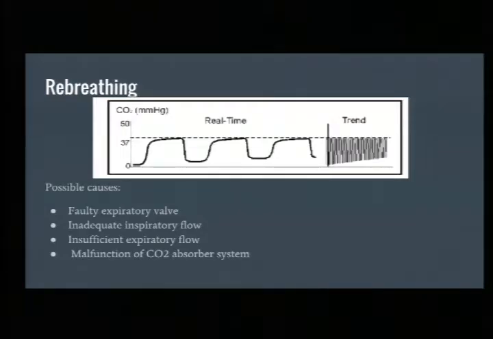Rebreathing. A couple of causes that can lead to that: your expiratory valve on your vent isn't working appropriately, you have inadequate inspiratory flow, or insufficient expiratory flow. So this is where you can see that breath stacking. You never get completely exhaled, so at rest, you still have more CO2. You're not getting rid of all of it, so you're rebreathing that CO2 in and in.